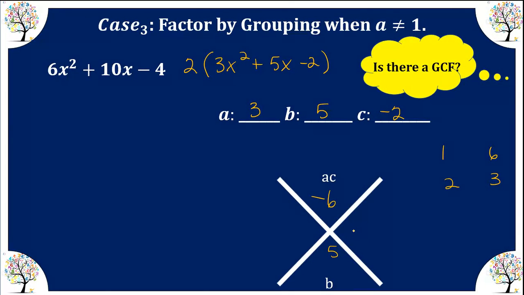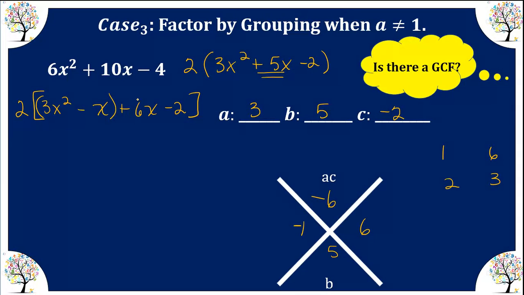So we know that we need 1 to be negative and 1 to be positive because we have a negative product. So we're going to use 1 and 6, but we need a positive 5, so I'm going to put the negative on the 1. We're going to rewrite the middle term of 5x into negative 1x and 6x. Bring down your GCF. We're going to rewrite this trinomial as 3x squared minus 1x plus 6x minus 2.